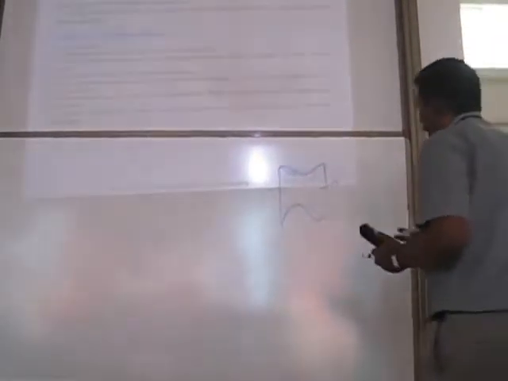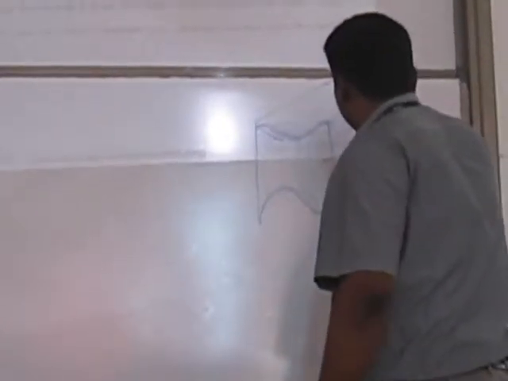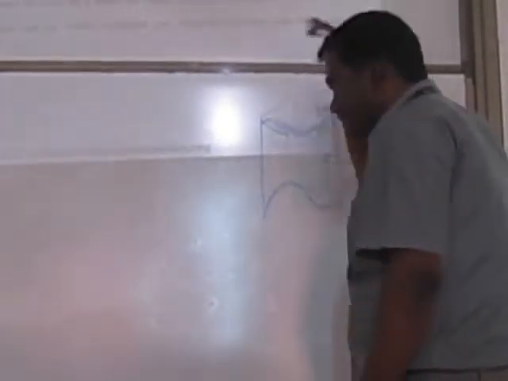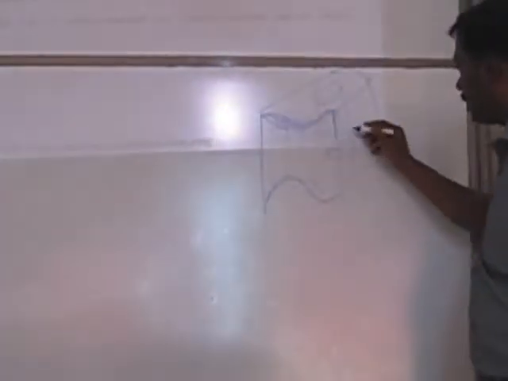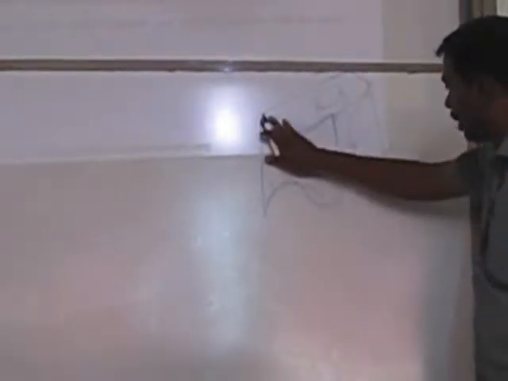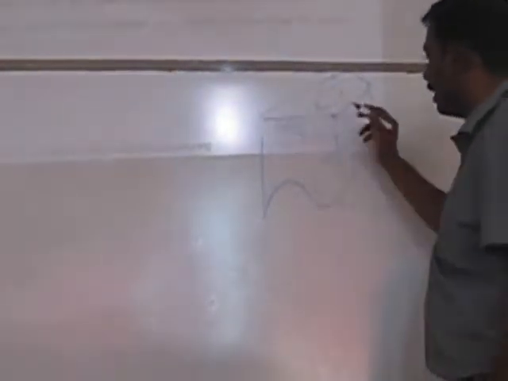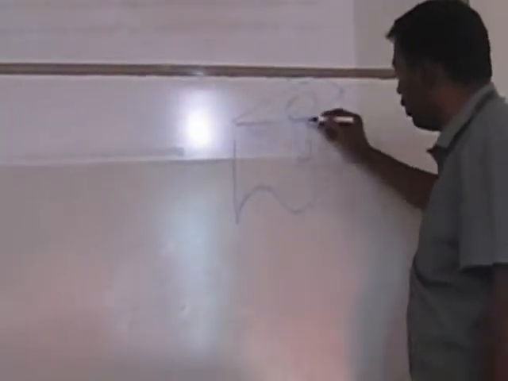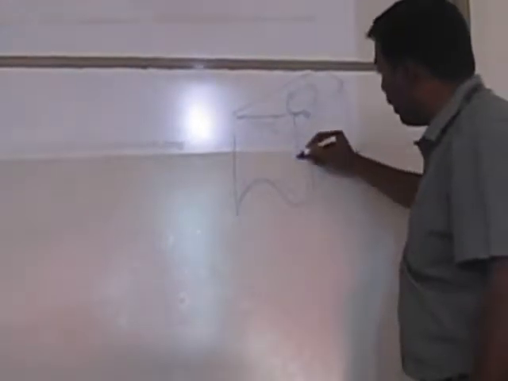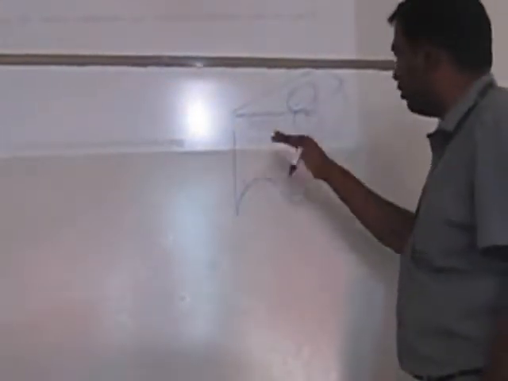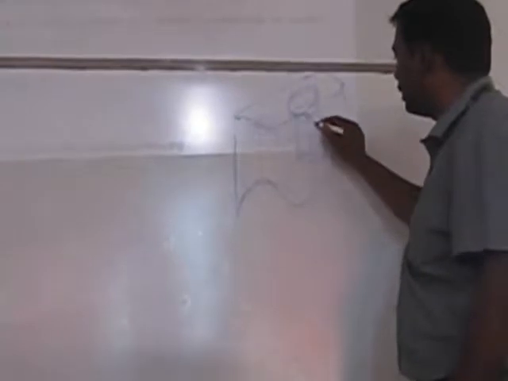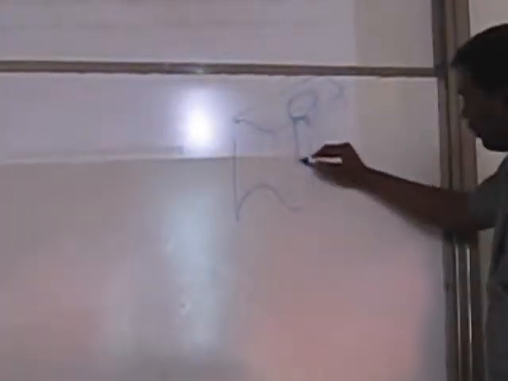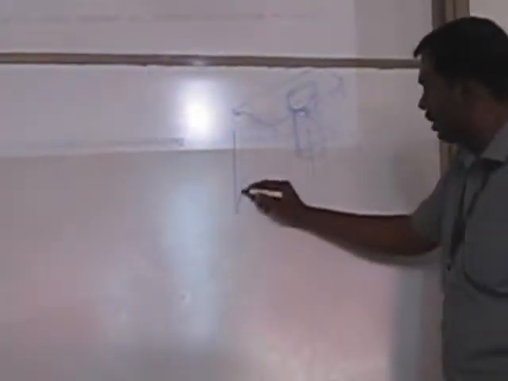For example, if we have an element like this, and the holes are like this, when combining with wireframe modeling, you can build surfaces like this. If you build it as wireframe modeling, it should be like this. So the holes, you cannot say what is the diameter of the hole or what is the length of the hole. But if you give some surfaces in a surface model, you can say the holes are there.